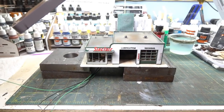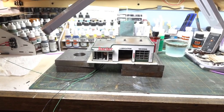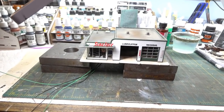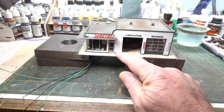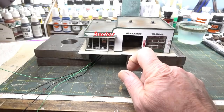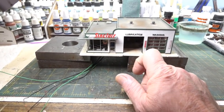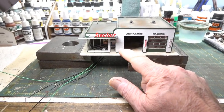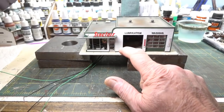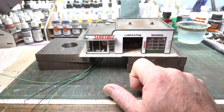So, I guess go back to where we are in the layout. Yeah, it looks good enough to me. All right, so now I do have to finish the soft drink or pop machine, depends what area of the country you are. Again, that's another one of those darn things that's glued together with individual pieces, and I don't know if I'm going to get it smooth enough. But it is going to sit back pretty far, so maybe if I get it painted, it won't look that bad. But I can pop that in later.